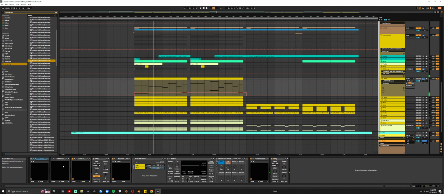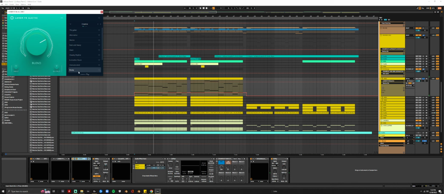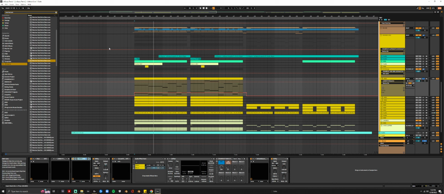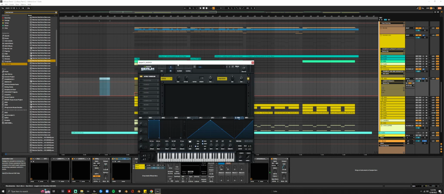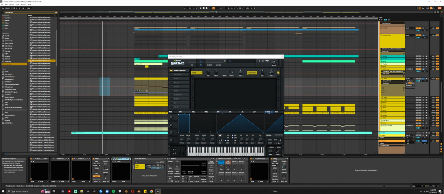It's Vital for the synth, and what I did, I bought this. It's Lander FX. It was like $10 on Black Friday, and I'm like, fuck it. If I can get something cool out of this, that's fine. So I bought it. Just adjust the tone a little bit. Doesn't really do anything crazy. This is where a lot of the sauce is right here.